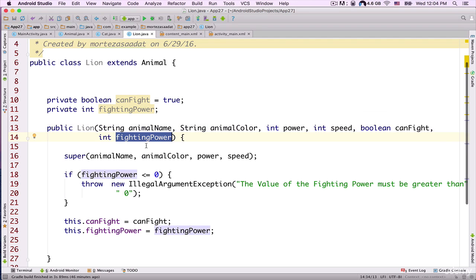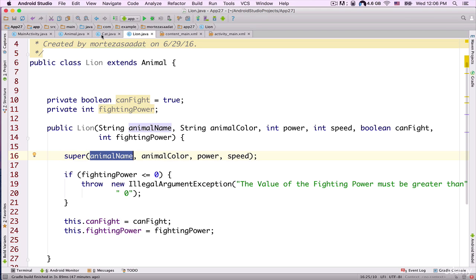So here, because we are inheriting all of the features and behaviors that are inside of this Animal class, we need to call the constructor of the superclass, okay? We need to initialize the constructor of the superclass. So as you can see here, super, okay? See, this super refers to the superclass Animal, okay? Here I want to initialize the constructor of the superclass, okay? So super(animalName), okay?